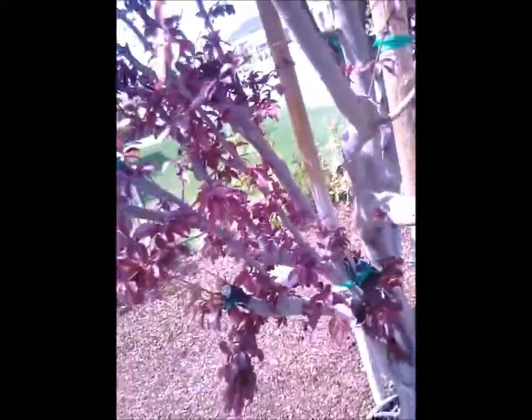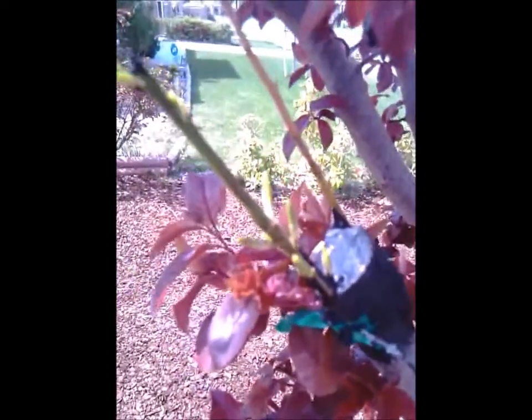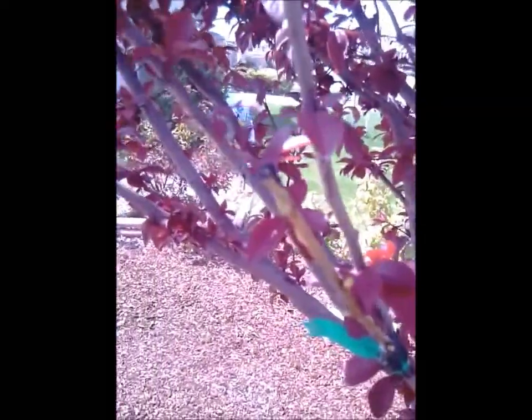So I tried to graft this tree, and I think this graft is a success — look at it. Santa Rosa Plum on this tree. So this tree is going to be both ornamental and a fruit tree. The other side didn't take, but this one took — I'm happy for it. I think this one took too, so this side of the tree is going to be Santa Rosa Plum and the other side is going to be cherry plums.